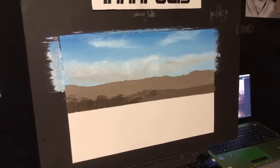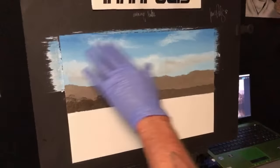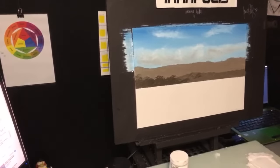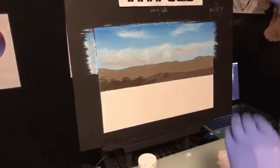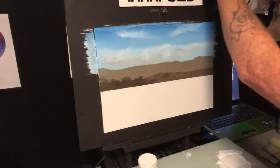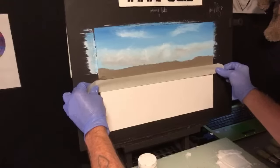Now I've got to dry that because we want to put the tape on this half so we can get the water done. If I'd done all the water with the retarder, it'd be dry by now and it would have been a waste of time. So now we're going to put the water in. I'll grab that low tacking tape and just lightly put that over that line there like that.